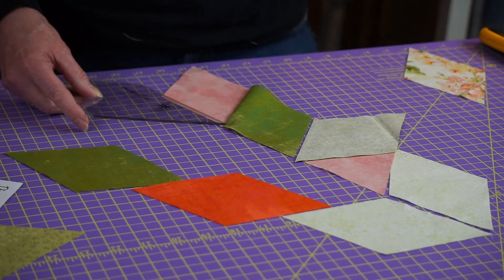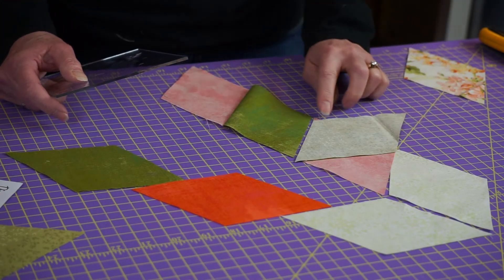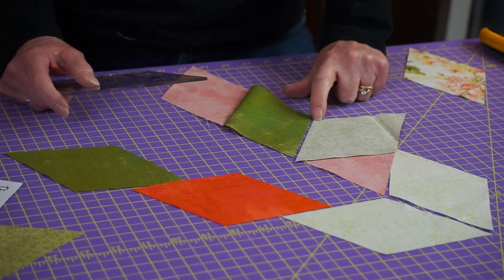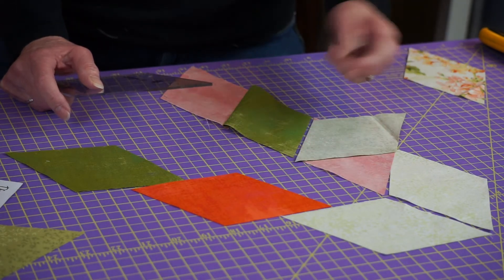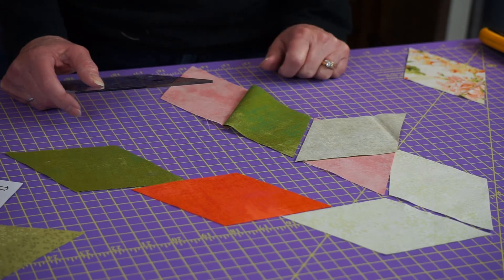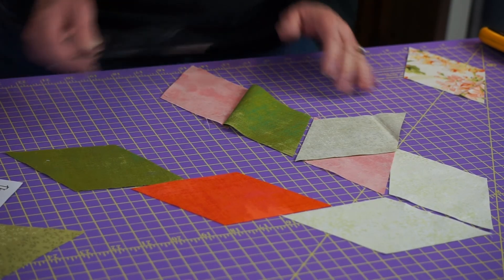That's the trick with your diamonds, and it all depends on your layout. If you stitch them together like I did the first time and they're not lining up, go back and mark your quarter inch on your fabric — it's just the easiest thing to do. Otherwise you could eyeball it, but marking is just so much easier. Once you mark them and flip the fabric up, it'll be obvious at which corner you need to match that quarter-inch seam. That should make things go a lot smoother.